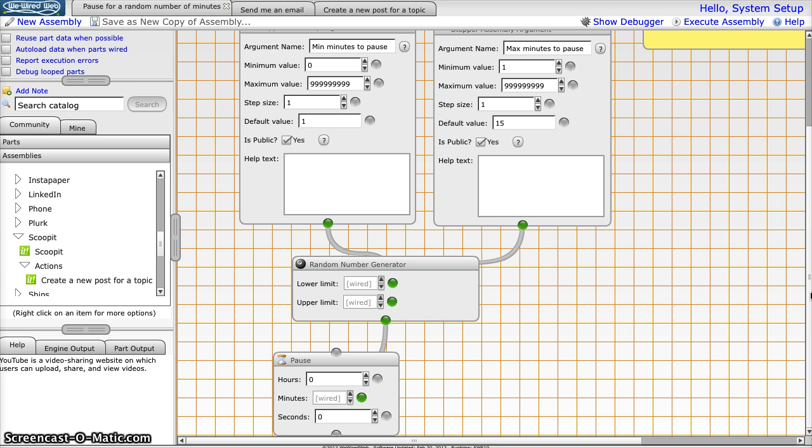This action assembly takes the minimum and maximum delay values and uses those as boundaries for the random number part, whose randomized value is then fed into the pause part, which does nothing but pause the execution of the action assembly. This particular action is useful for chaining multiple actions together within a single task, so that the actions are executed one after another with a random pause in between, which is useful to build a task that mimics a human. Let's see how an action that takes data fields works.